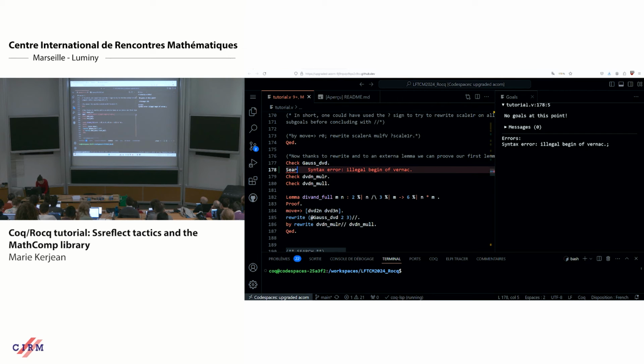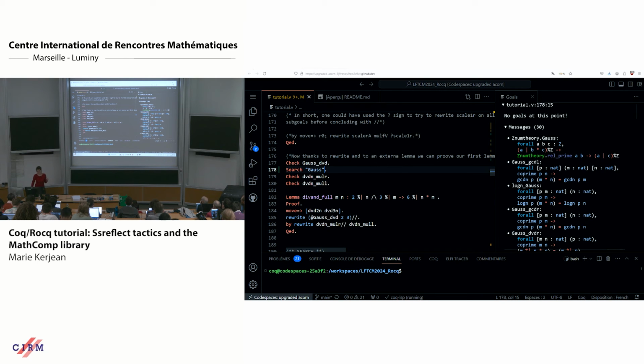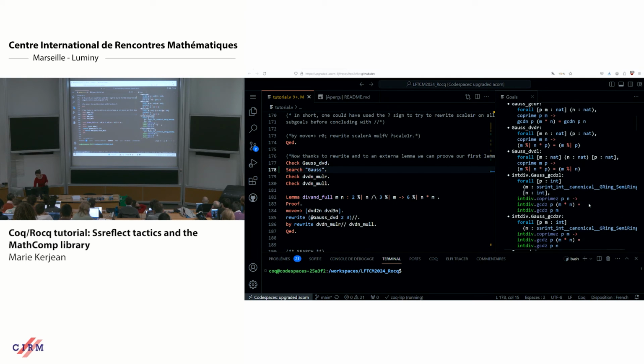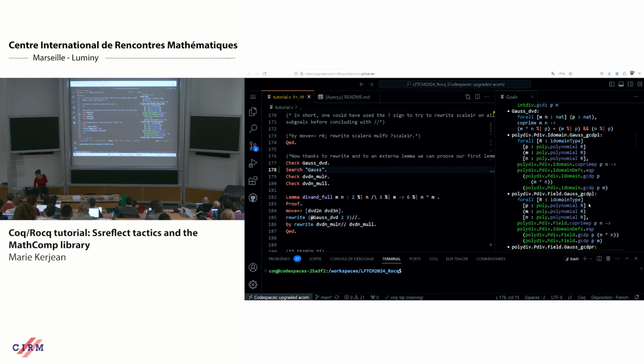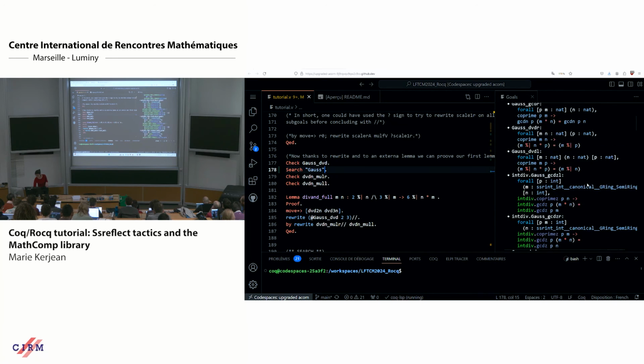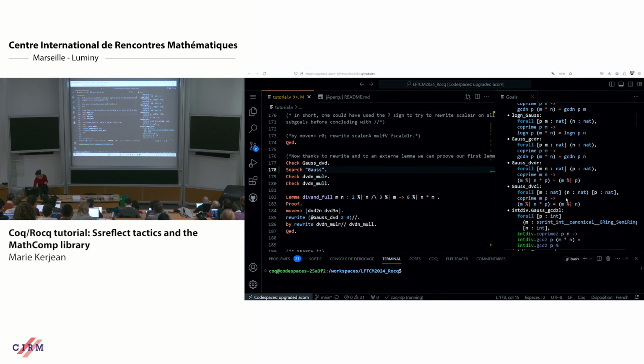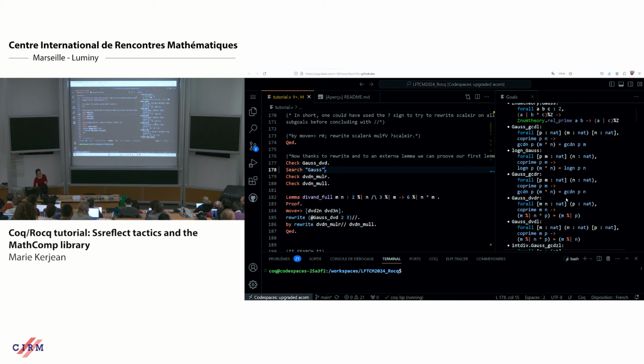I can search ghosts. Let's look for all the lemmas that contain... I'm sorry, I'm on an AZERTY keyboard and I'm suffering here. Okay, let's search for all the lemmas which have ghosts in their titles in the libraries we imported. And I did not import all the libraries available because I don't need them. Okay, yeah, there are some things which you should not be able to see, but let's stay here.